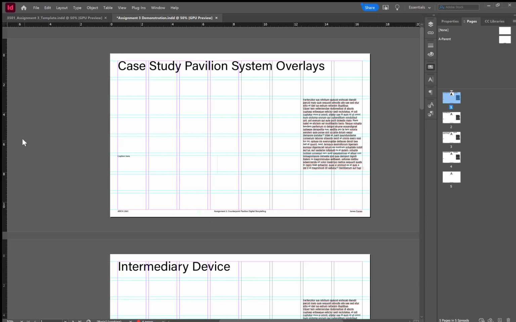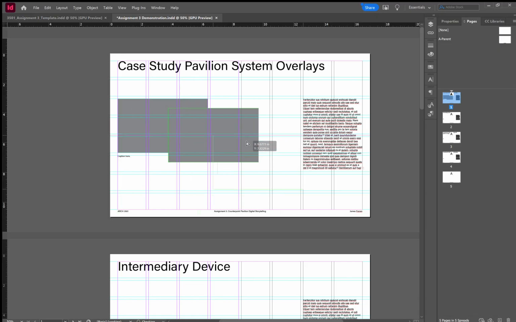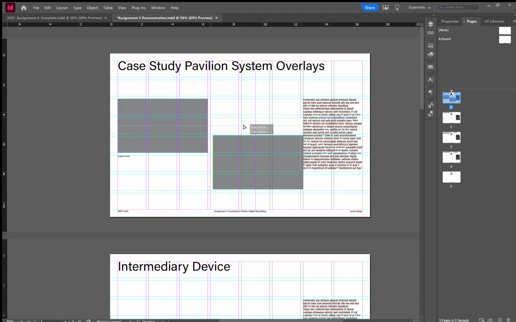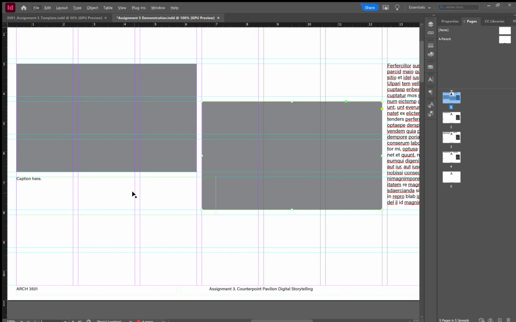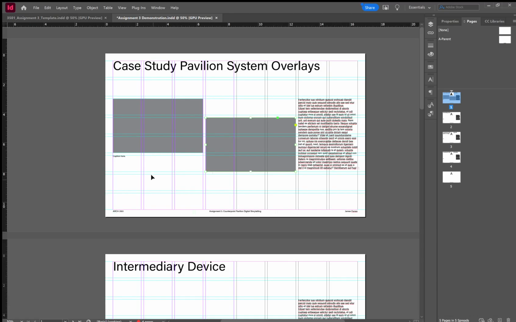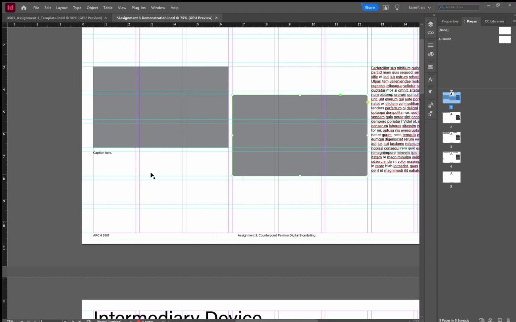So I'll just make a box. And this is going to be like a placeholder. And I'm following my grid. And that's basically it. I just copied those in different orders. What I didn't show you was the caption thing. So we'll do that. And really what this is, the grid's just trying to help you with some basic layout practice. You can do all sorts of different things within it, but the idea with the grid is that things stay kind of consistent across pages, so it looks like it's all part of the same document.